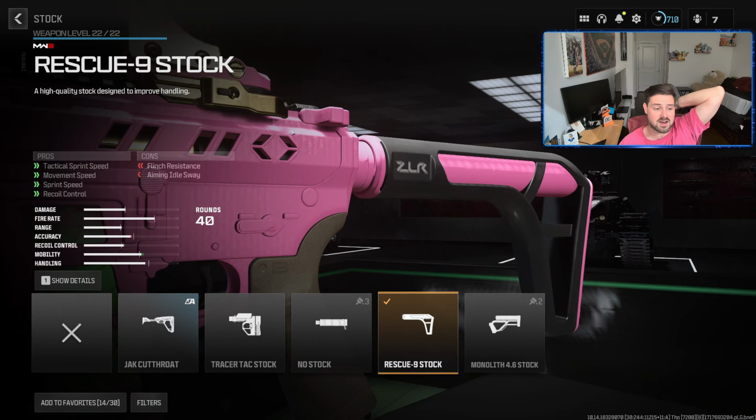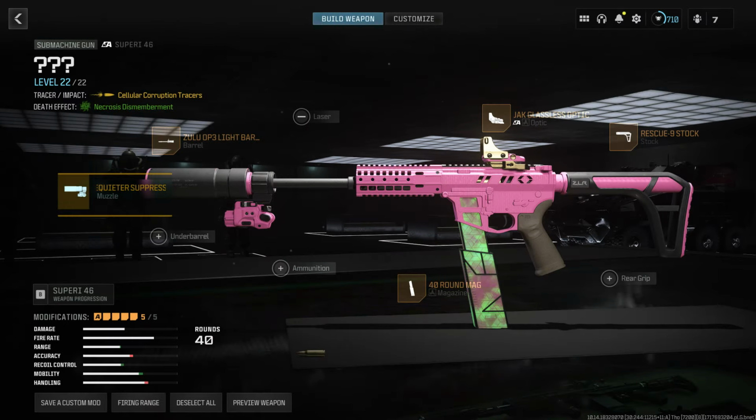But ultimately, I decided to land on the Rescue 9 stock, which is going to give sprint speed and movement speed buffs across the entire board, which is super nice, and it actually helps with recoil control, which is also super nice. And the aiming idle sway doesn't really matter all that much because you shouldn't be aimed down sight for that long with an SMG to begin with, especially because you have that laser. So this isn't really going to affect you too much, and the flinch resistance doesn't matter either. So that's all the attachments. Let's go ahead and continue on with the rest of the video.